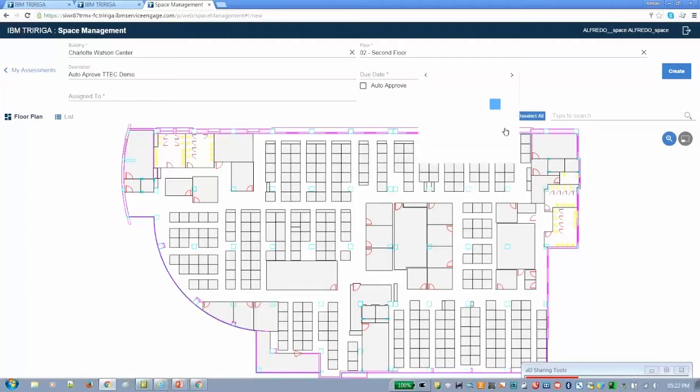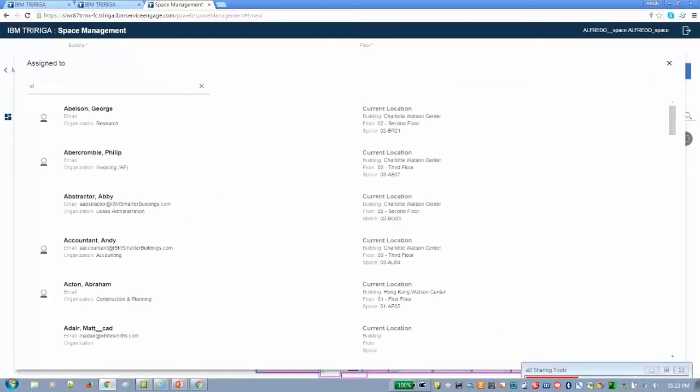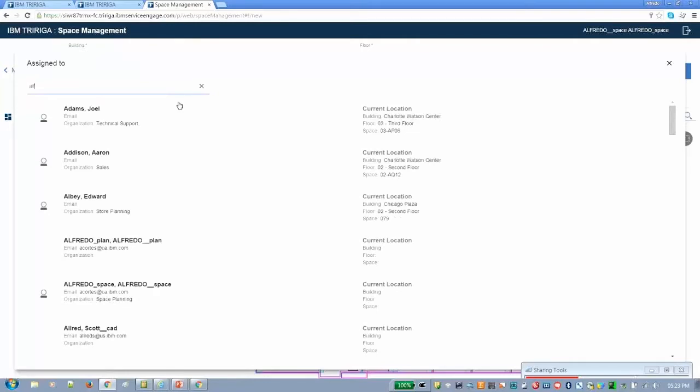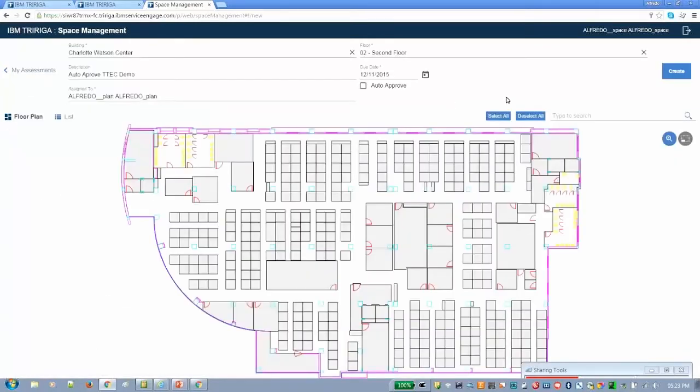So where was I? Okay, I'm gonna select my name as the auto assigned, and I'm just gonna select this space over here, and I'm gonna select the creation.